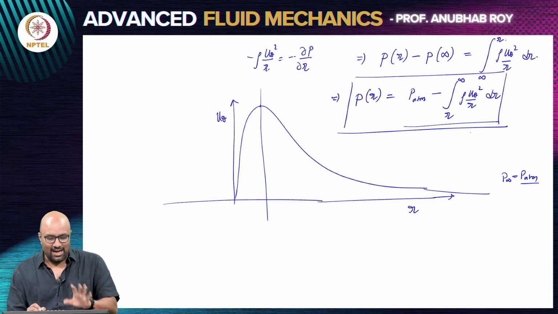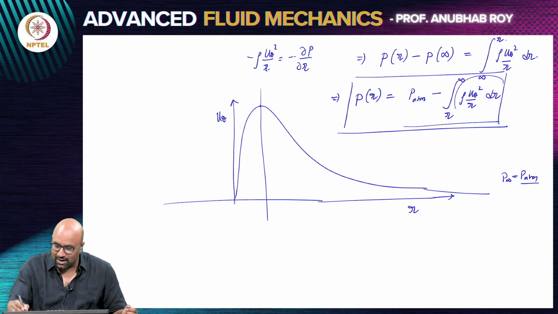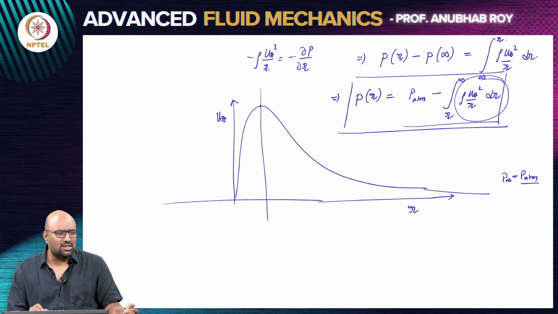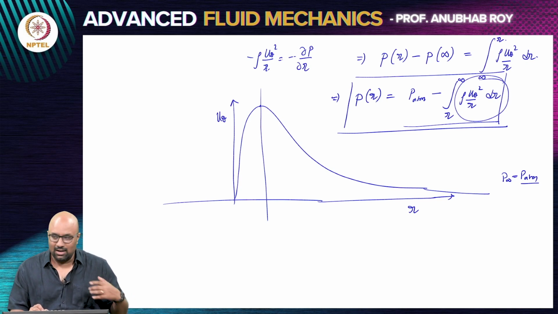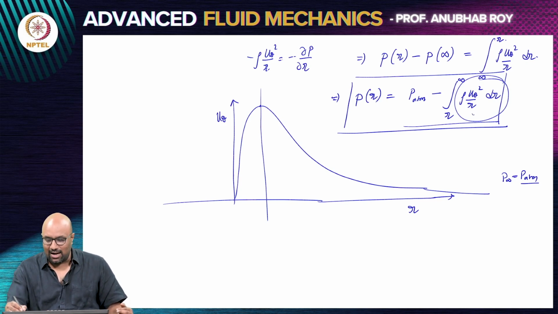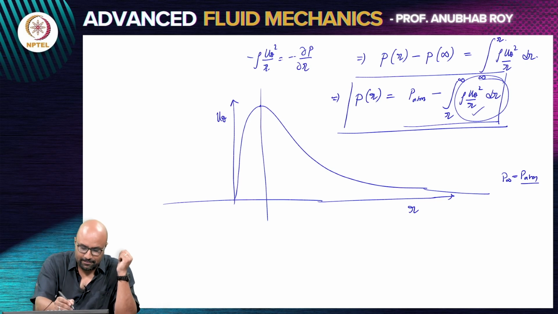But for the time being, based on what we are learning, you can still use this and get a first order estimate of how much pressure drop you would expect at the core of such violent swirling flows. Because if you have an estimate of this number, you can choose various models, right? You can say that I have a certain wind profile in a particular storm. Based on that, if you were to calculate this, you would immediately get a first estimate of what the drop in pressure is. So that's why that relation is quite handy.